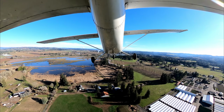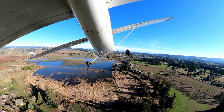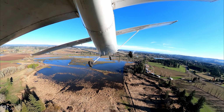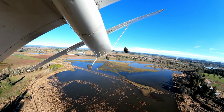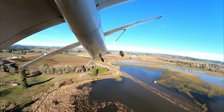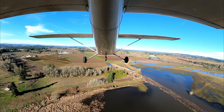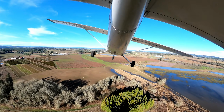Just ever so slightly. We can do these little S-turns on final here to help us lose the altitude we need to. Staying coordinated the whole time, these little S-turns, managing airspeed and altitude. That's what it's all about, folks. That's the name of the game.